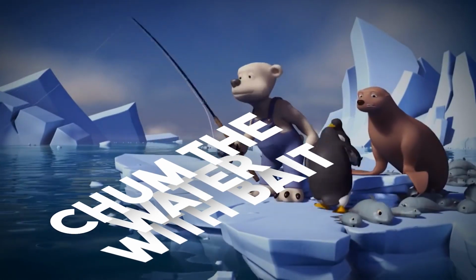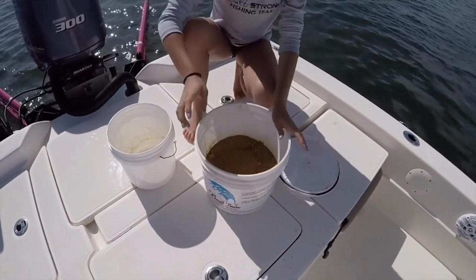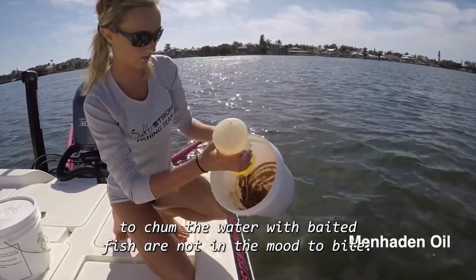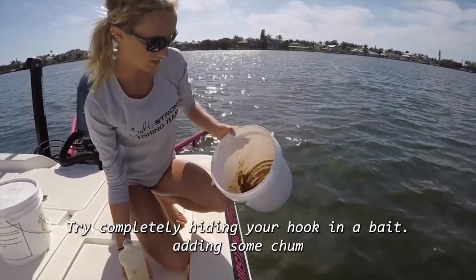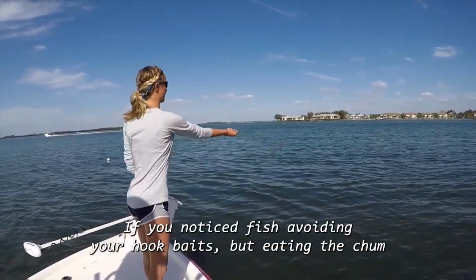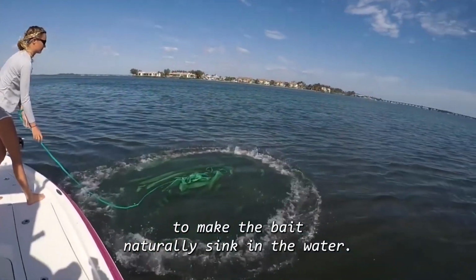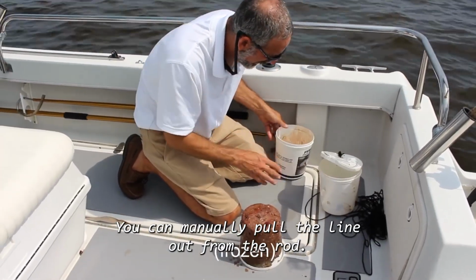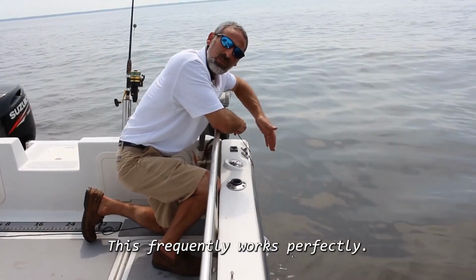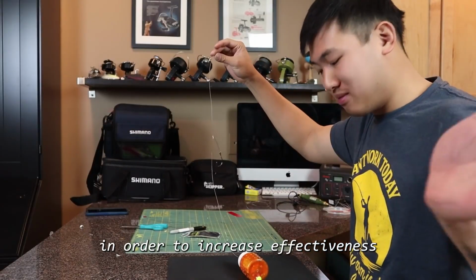Number 9. Chum the water with bait. It usually helps to chum the water with bait if fish are not in the mood to bite. Try completely hiding your hook in a bait, adding some chum, and letting your bait sink down with it if you notice fish avoiding your hook baits but eating the chum. To make the bait naturally sink in the water, you can manually pull the line out from the rod. This frequently works perfectly. Try using a fluorocarbon leader to make the line less visible in order to increase effectiveness.